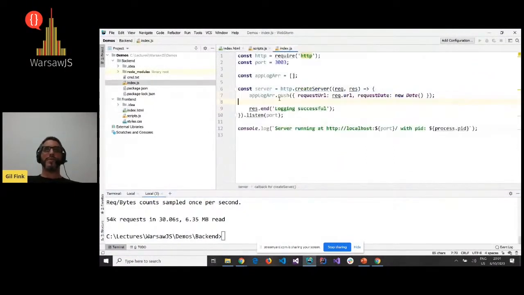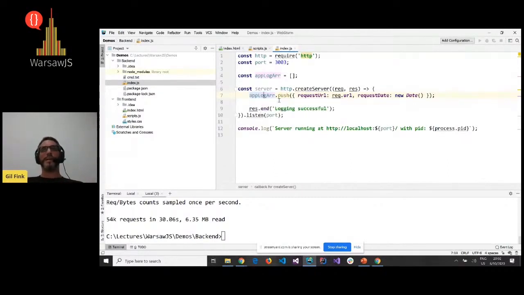What's going on? So this is the entire server, and it's hilarious that 12 lines of code can create a memory leak. The problem is this array, the log array. In each and every HTTP request, it pushes the URL and the request date to that logger. And that's not a good idea, to have in-memory logging inside a Node.js application. You will want to use some file or another way to hold the logging.